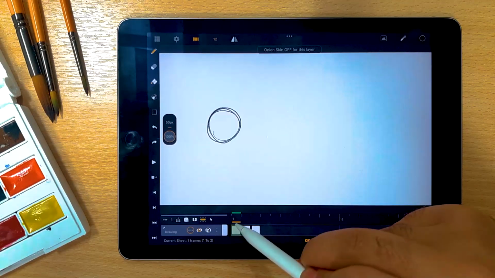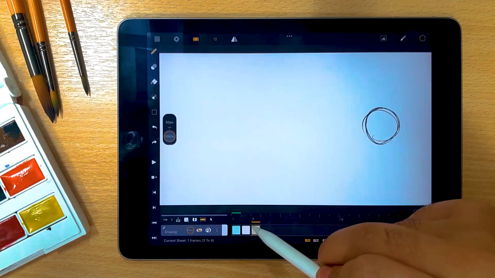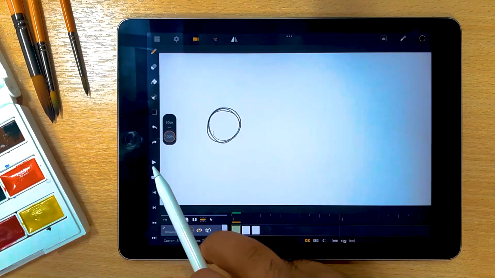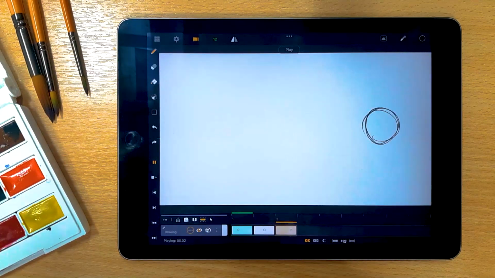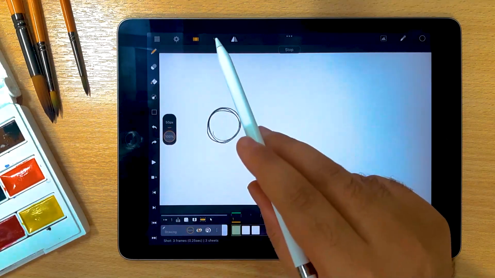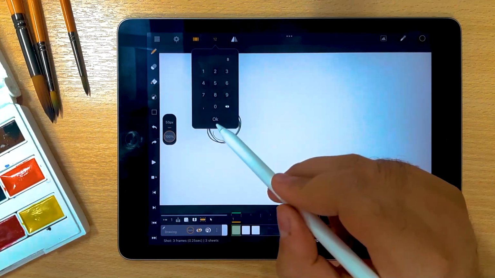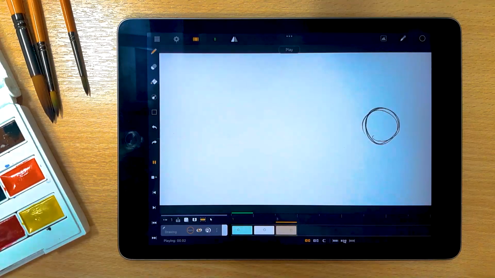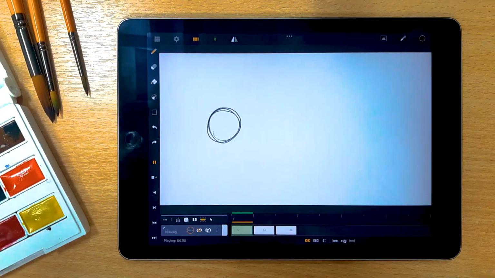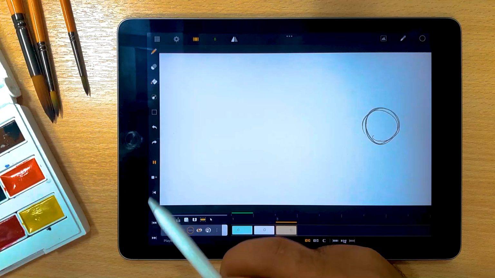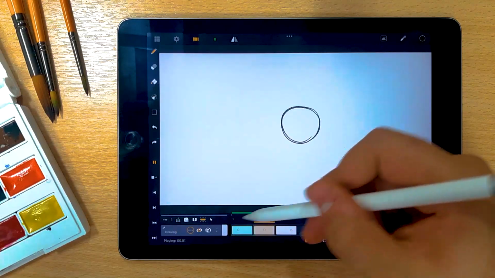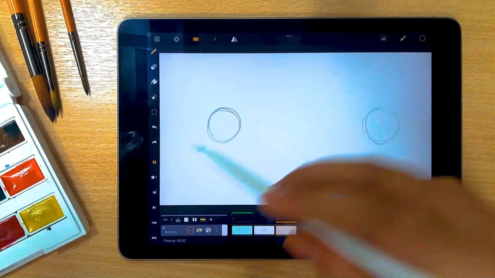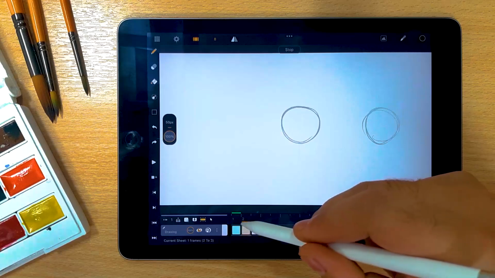Let's turn off onion skin. While I move this timeline, we can see a simple movement is created. If I click on the play button here, it will start playing at this high speed. To see it better, let's set the frame rate to 8. I'll click play again and you can see that it's moving like this. Just so you can see how these frames are working. I'll click stop and go back to my first frame.